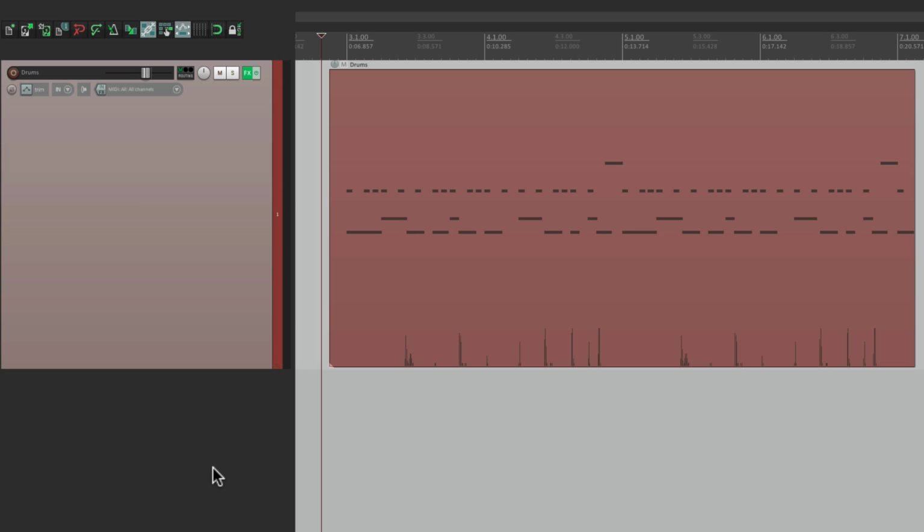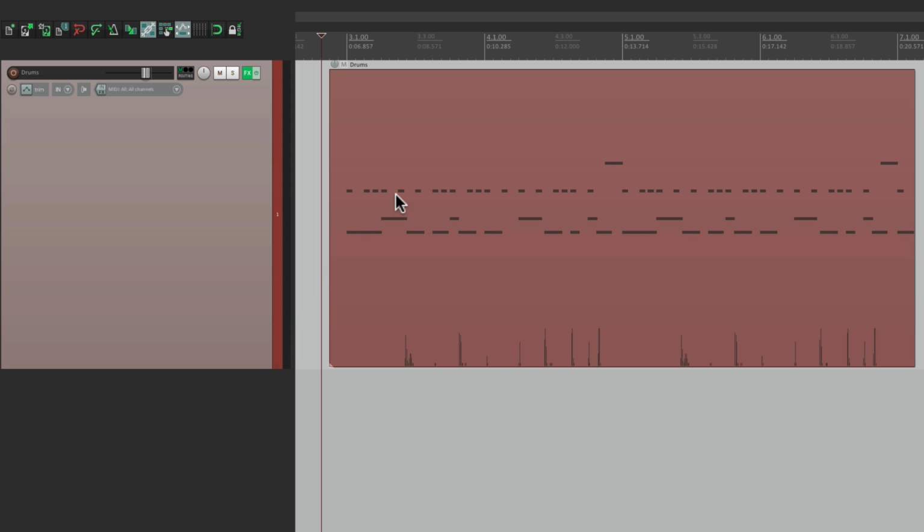I have a MIDI track in front of me here, and it's a simple drum part that has 16th notes playing in a very straight fashion, meaning the distance between each one of them is exactly the same. Let's hear it. So the 16th note feel is on the kick drum, and it's also on the hi-hat.